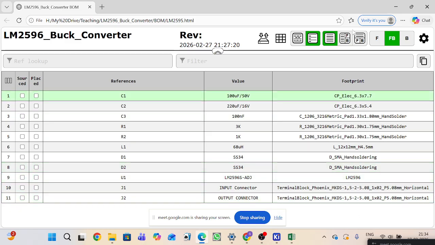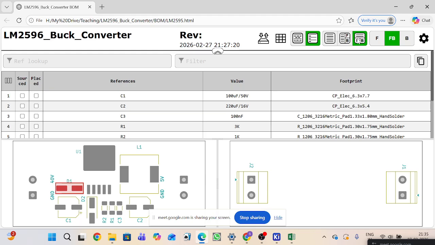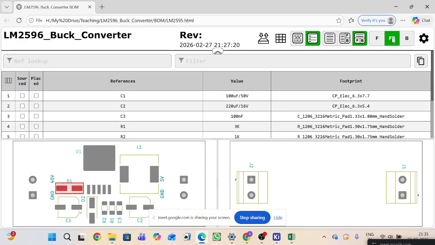BOM left, drawing right: the BOM side is on the left and the drawing is on the right. BOM top, drawing bottom. This is only the front side, this is only the bottom side, this is both sides.